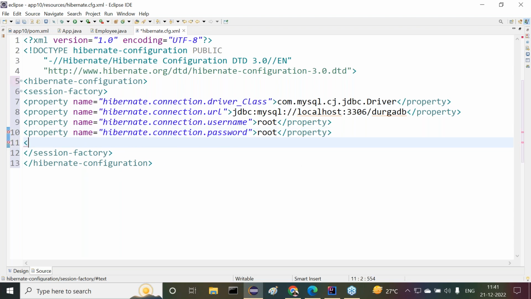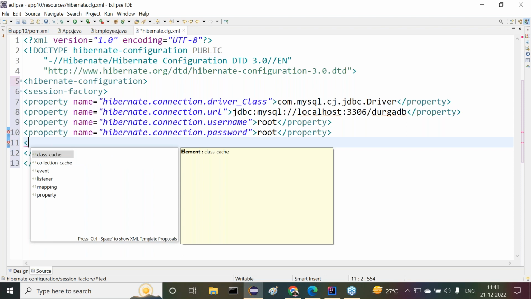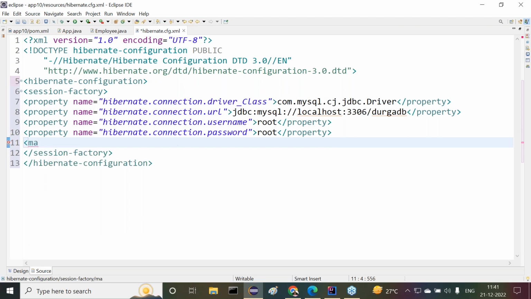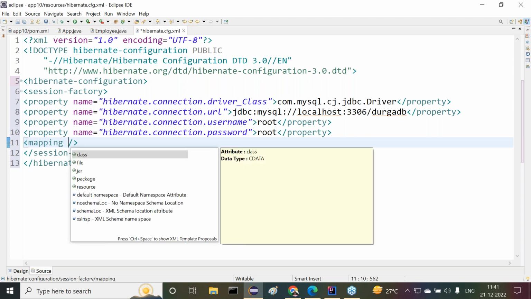Next one, observe carefully. Here we need to provide the mapping. In general we provide resource for mapping. Previously we provided resource, that is the mapping file. But nowadays it is not a mapping file. This is an annotation class.